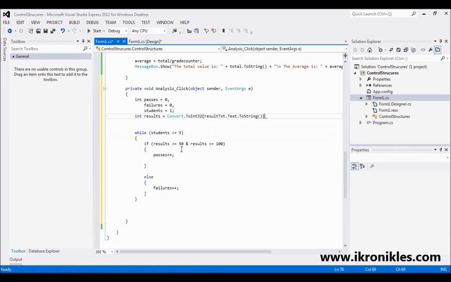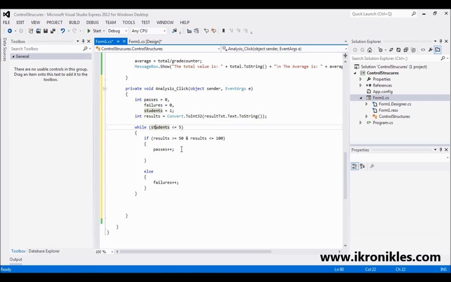So let me add the last thing. If the result is this, you increase passes, and the student needs to increase. Students equals students plus plus. Of course, if it is the else case, we need to increase the student plus plus too.